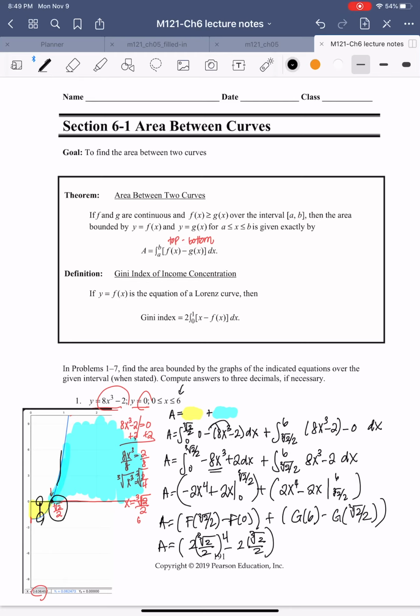And then subtracting 0, this will be just a 0. So that's it for the first part. I'm not going to write that. So that's this whole thing right here. Subtracting 0, I'm not doing anything. Adding, let's do this one over here.